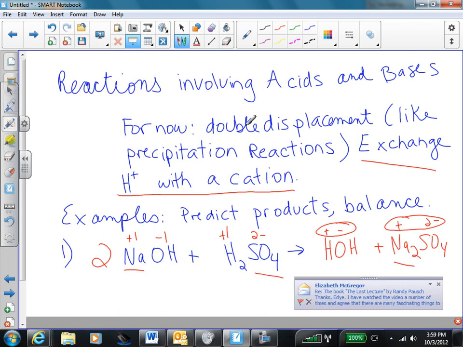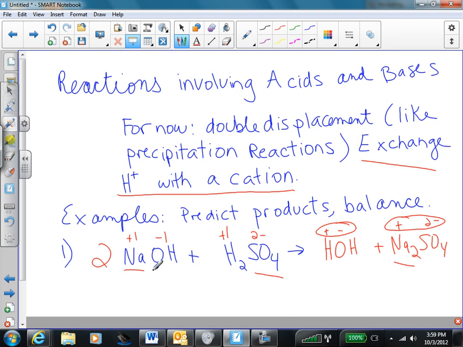Let's check our hydroxides. Okay. We have 2 hydroxides on the left. Now where is our hydroxide over on the right side? Oh, right over here, this HOH. You may recognize that's actually just water, but for now we're going to leave it as HOH because it's much easier to balance this reaction if I think of the OH on the left and the OH on the right as just being hydroxide for now. So notice I have 2 hydroxides on the left, so I'm going to need to put a 2 in front of the whole HOH on the right side.